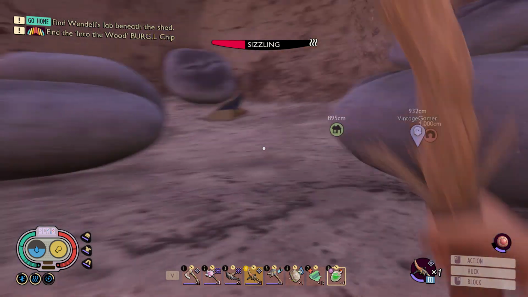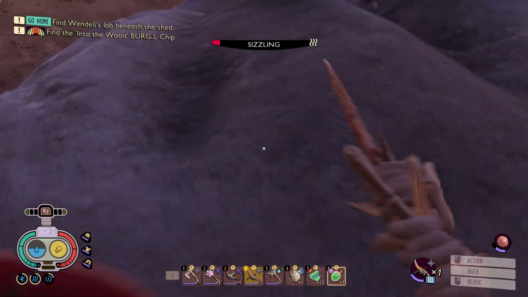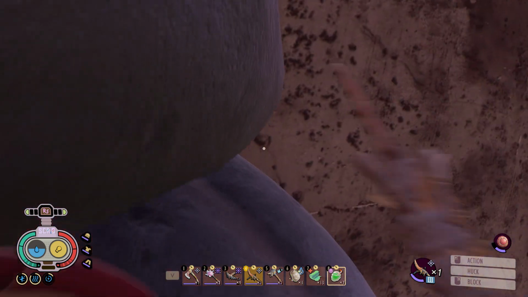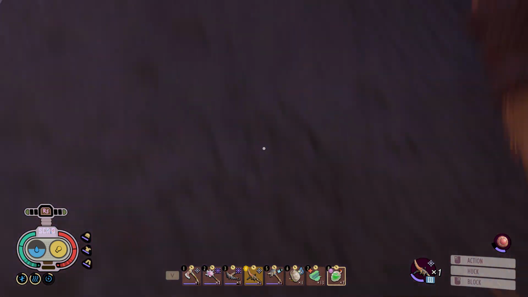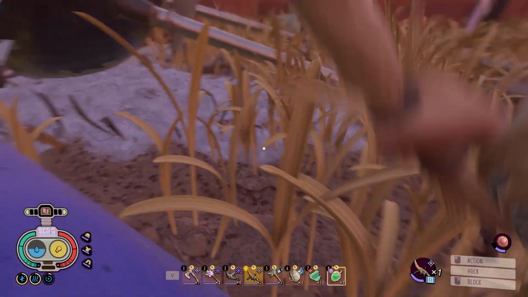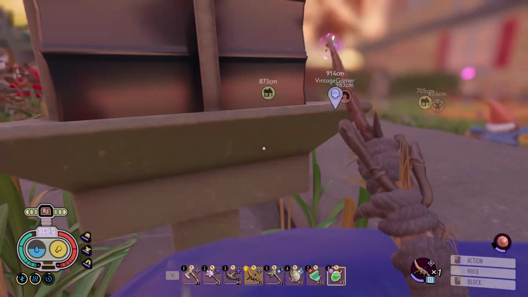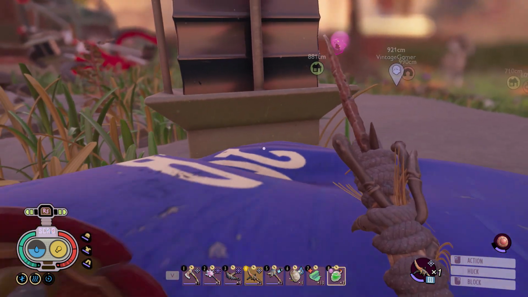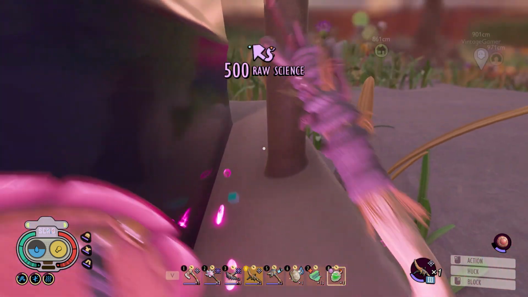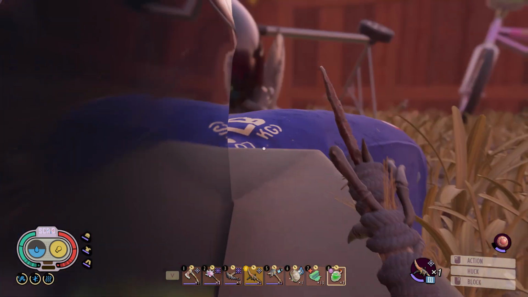I've grabbed that tooth before I came in. I don't think there's anything up here. There is a... How do I get up? There is a hole at the top of the bag. Can I get to that, do you think? Is that jumpable? Ooh! Hello! I'm holding raw science in my hands. Excellent. I don't mind if I do.